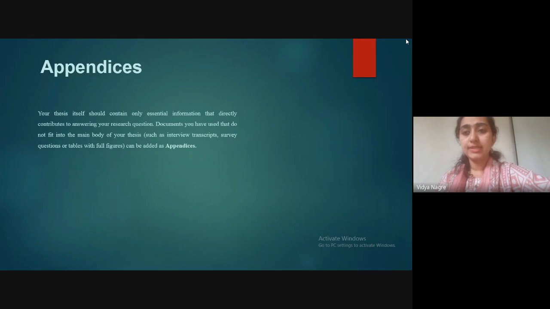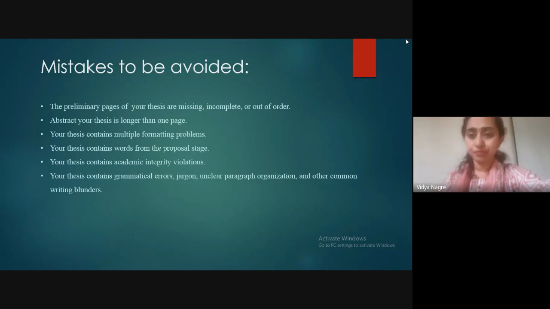In certain cases, there might be appendices. For example, if you have taken a lot of interviews on pieces of paper, then you can add those. Or if yours was field work, and you have taken before and after pictures, you can add those pictures in the appendices, or survey forms and so on. Next slide, please. But this part is not compulsory in all studies.